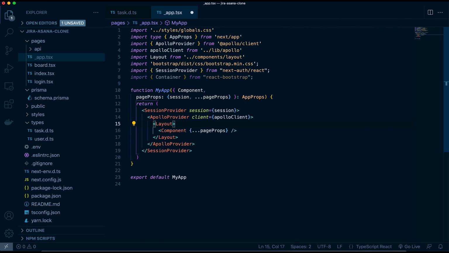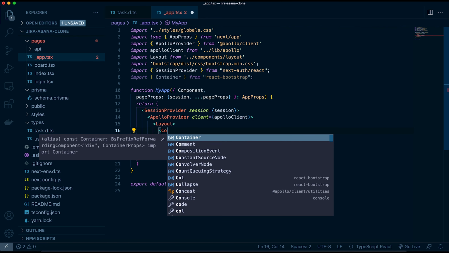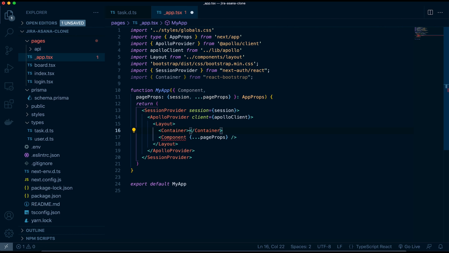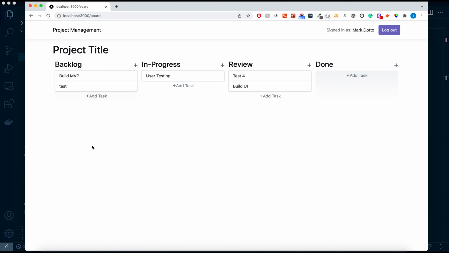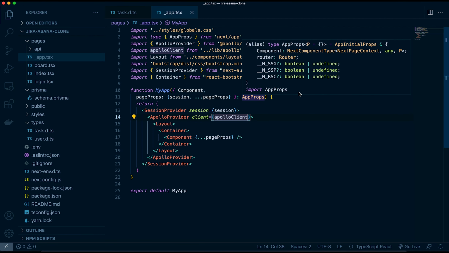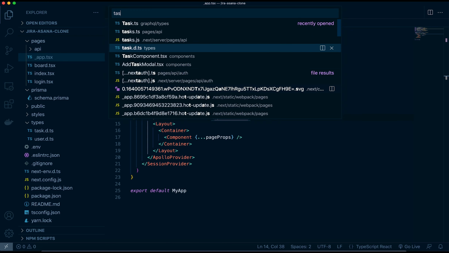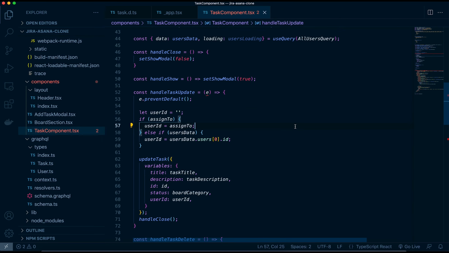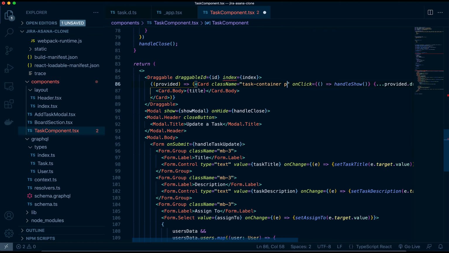And inside the layout we can have this container. We can also, I guess, have added this container in the layout itself. Right, and then we can add some padding to the test component. So maybe in here, padding 2.